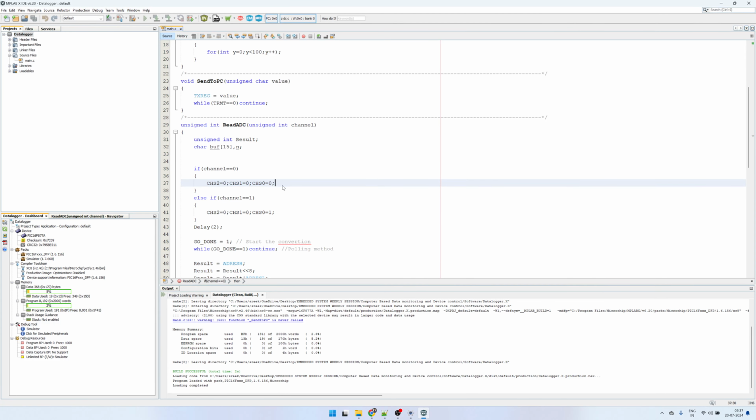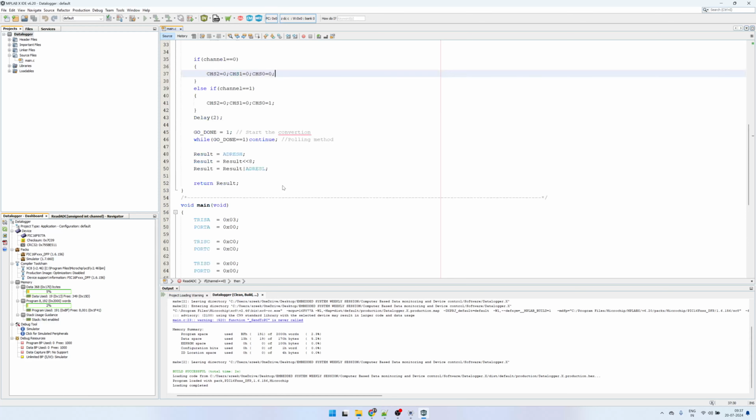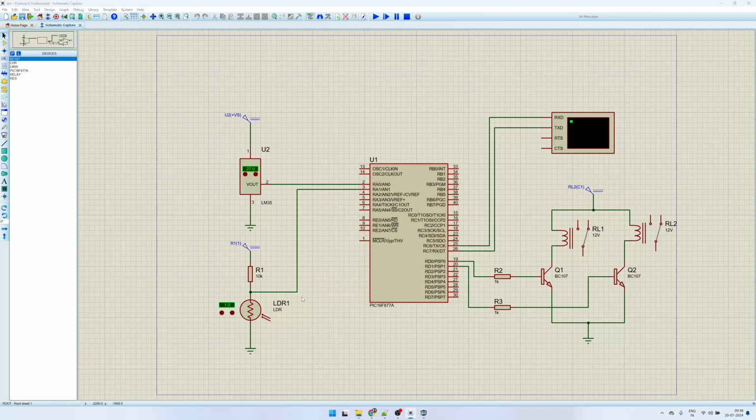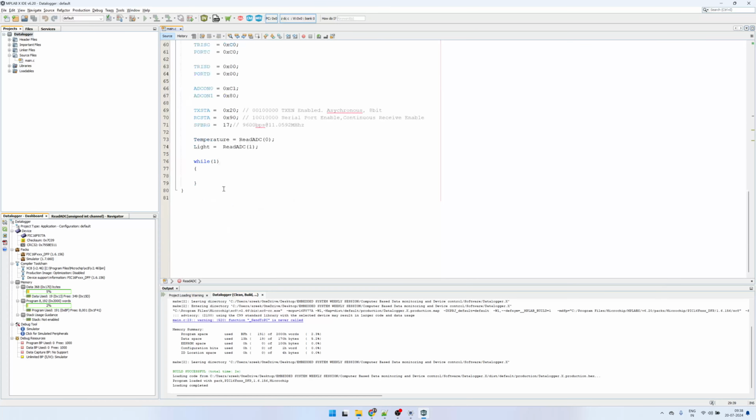Inside ADCON 0 or 1, ADCON 1 I think, yeah, in ADCON 1 we have three channel flags which help you get the respective channel. If it is 0, channel 0 will be selected, because in channel 0 we have the temperature sensor, and in channel 1 we have the LDR. So here you can see channel 0 means temperature.